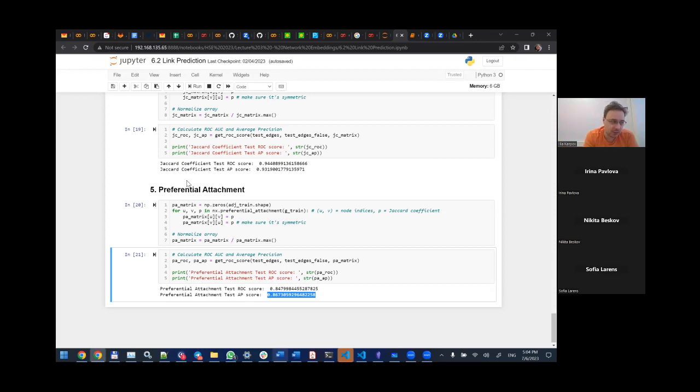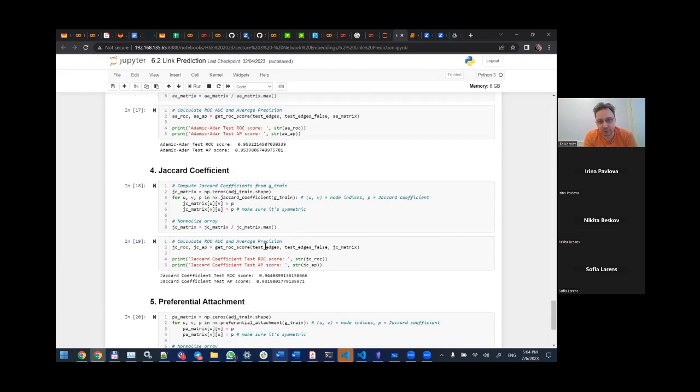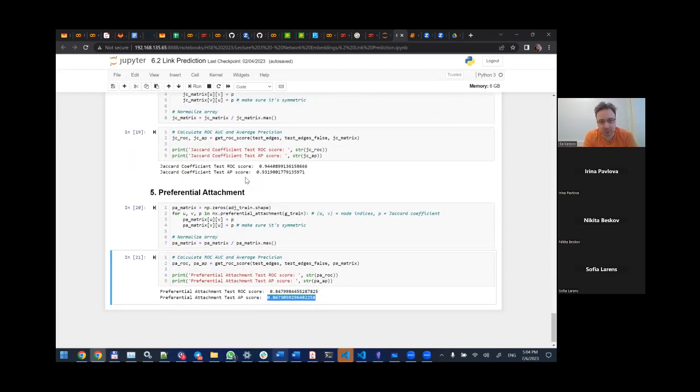But still, if you are not using machine learning for fine-tuning your practical problem, you get worse results, because all three of those heuristics showed worse results than just the basic logistic regression based on node2vec.